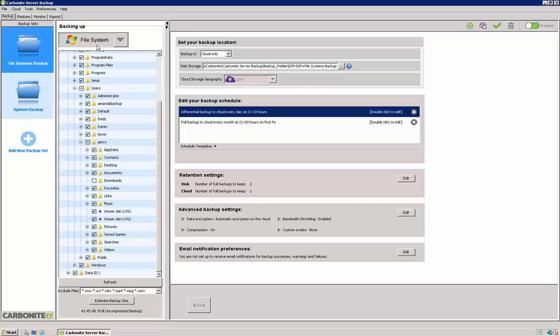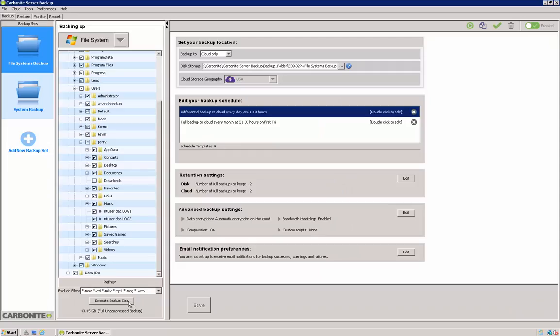On the right here, under backing up for the file systems, we see everything that I've selected that will be backed up. Everything with a check mark will have everything in that folder backed up, every document, every file of every type. However, this little dash here, as you can see next to the Perry folder icon, indicates that only some of the files and or folders inside will be backed up. You can also, down here in the excludes files, select what type of file you would like excluded. Here I've made the choice to exclude all video file types, .mov, AVI, MKV, MP4, MPG, and WMV, because I don't have a need to back up any video files from these environments.